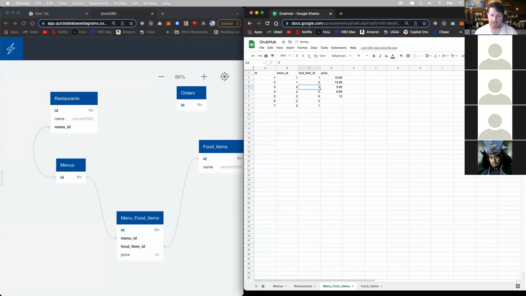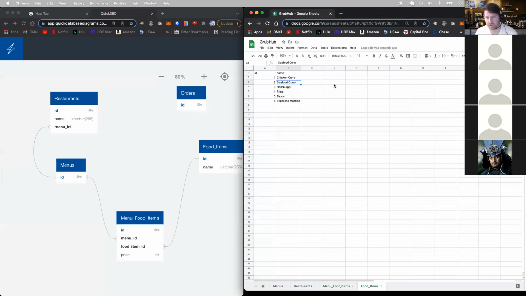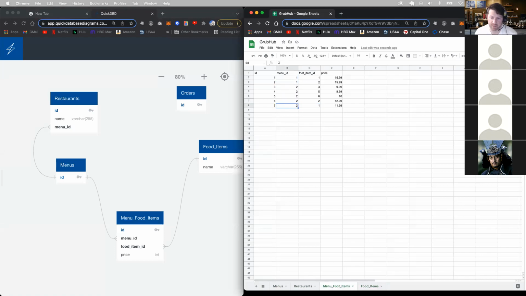But instead of charging $15.99 as at Coco's, at Puzzles, let's just say it's more of a dive bar, and we're only going to charge $12.99 for the seafood curry and $11.99 for the chicken curry. So the food item here is 1, which is chicken curry, but it belongs to the menu ID of 2, which belongs to the restaurant of Puzzles.